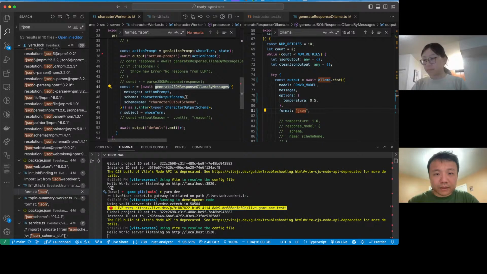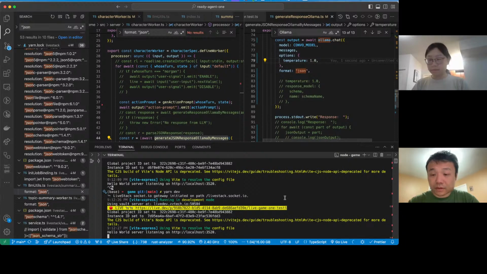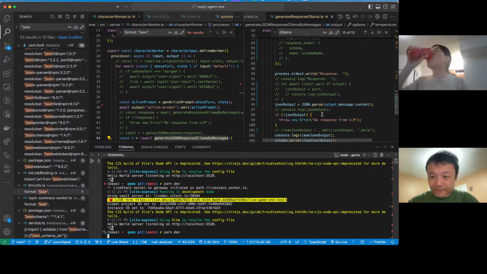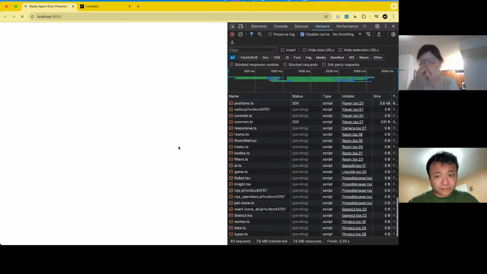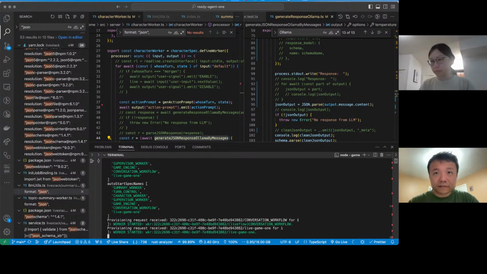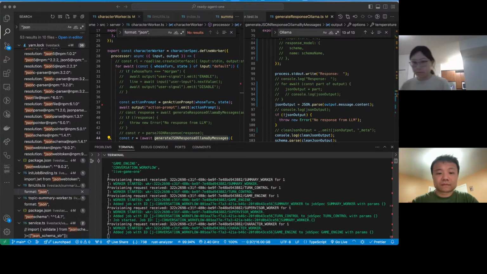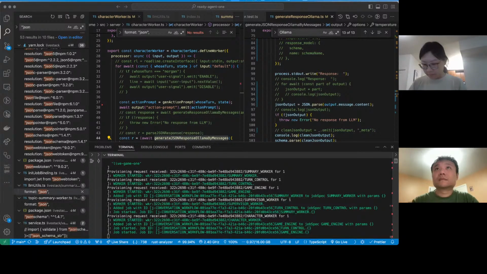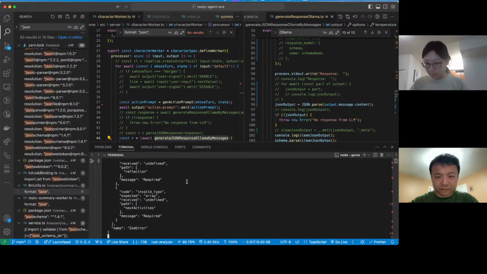Generate response. Temperature set to 1.0. All right, what now?